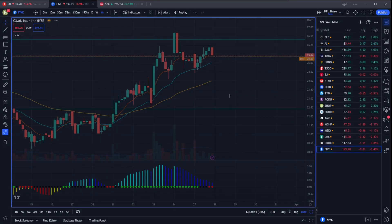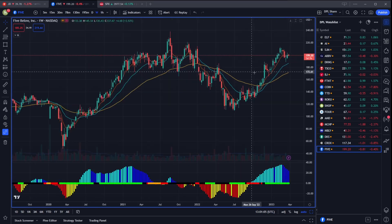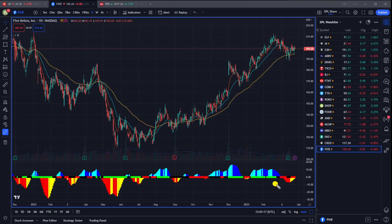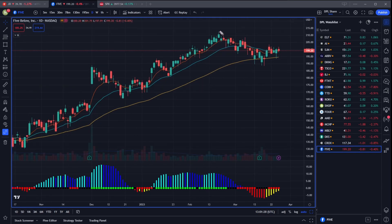The chart that I do think is ready, and I want to take entry in probably today or tomorrow, is FIVE. Let me zoom out and show you the weekly view first. We've got this nice strong chart — nobody can argue that this is trending, definitely a bottom-left to upper-right chart. Zooming in, we've got a nice daily squeeze where the momentum has shifted and this really nice pattern has developed. What I'm looking for is this trend line through here to break and price to head higher, probably retesting these highs.